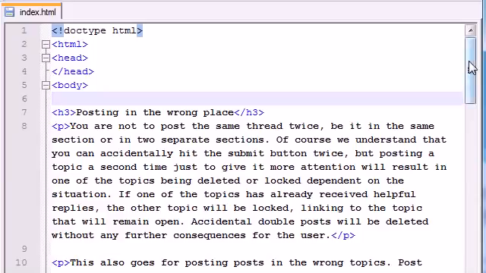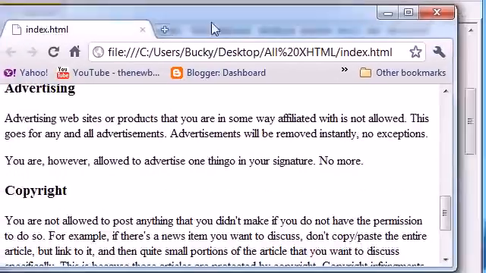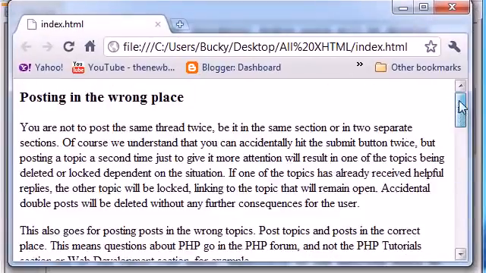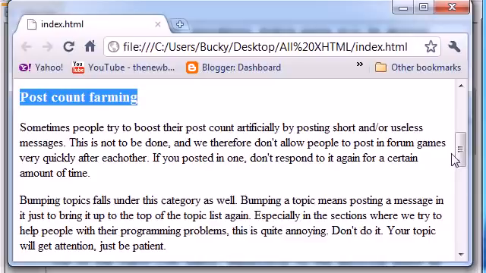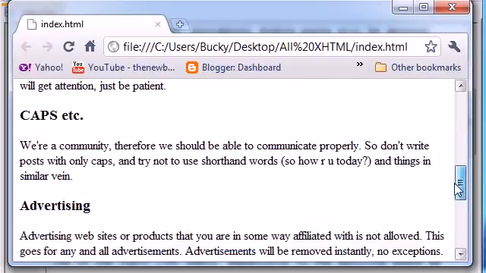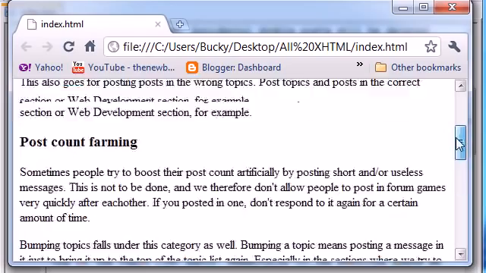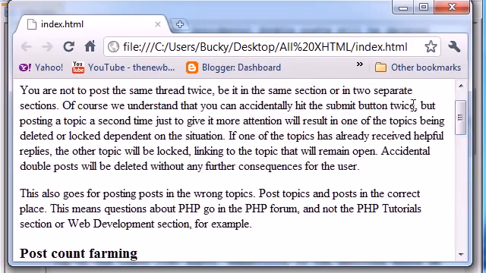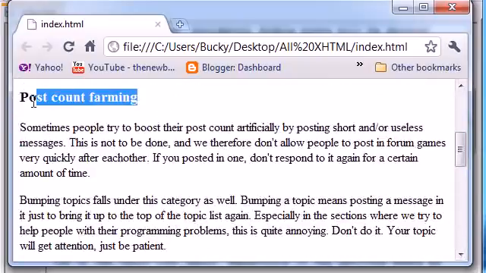So the first thing that we need to do is decide where we want our target to be. Let's go ahead and make a link at the top that says farming or something, and when they click it, it shoots them right down to this section. And maybe we'll create another one that says caps, and when they click that, it shoots them right down to this section, so they don't have to scroll through looking for it all. So in order to link to this section of our webpage, we need to create a target, a way of saying this is where I want to link.